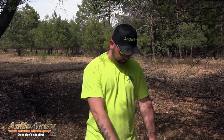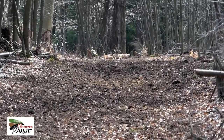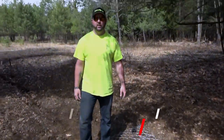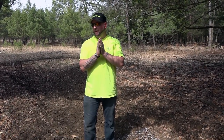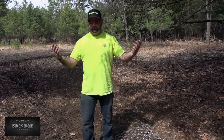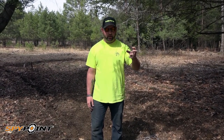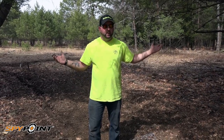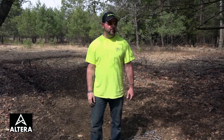We just finished up with the Groundhog Max — we had awesome results with it. We're getting ready to take the drag and level this off a little bit, then we'll be done for the day. Any time you can find a logging road or any kind of open field, this is all it takes. We've been out here sweating for four or five hours, but we got it done. Eventually this will be a full food plot, but for now we're just dragging it across and the turkeys are going to be in here. We're getting ready to set up a Spy Point Force 11D and we'll be good to go.